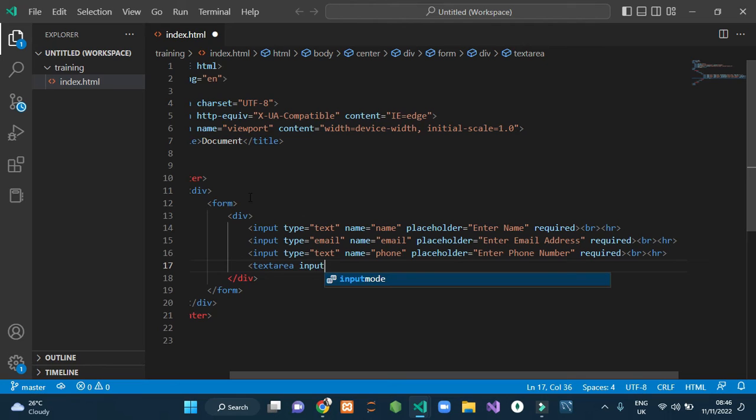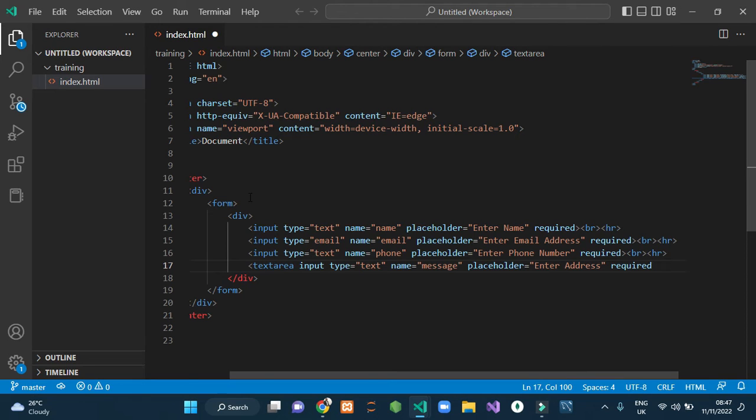input, and I say type. I do this, and I say I put in a text. Then I come, the next thing after the input type, the name is equal to message. Then the placeholder, and I say enter address. I also say required because I will require the email and address here.